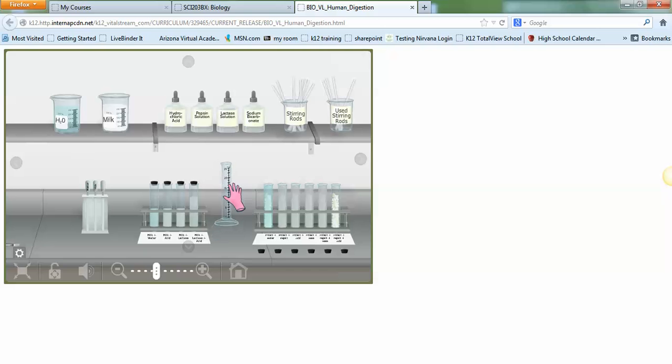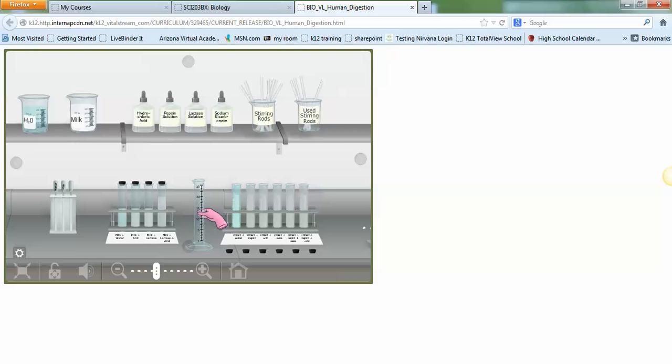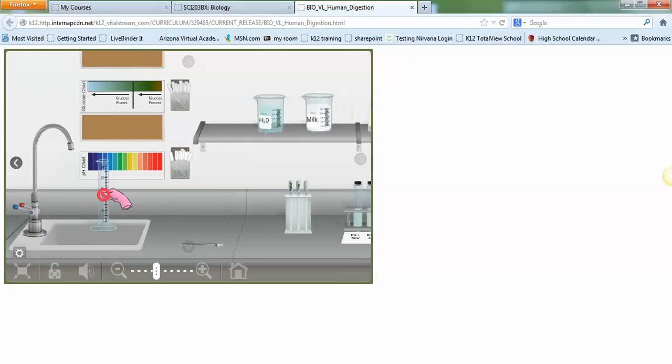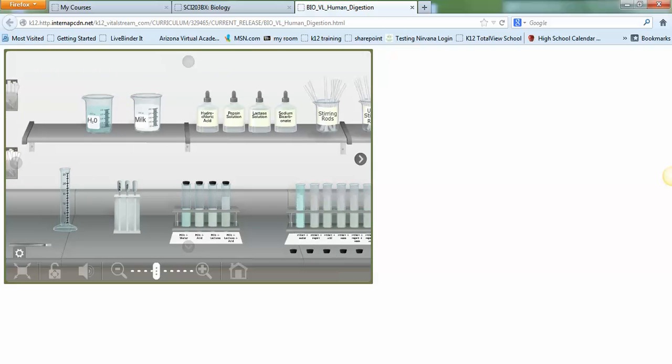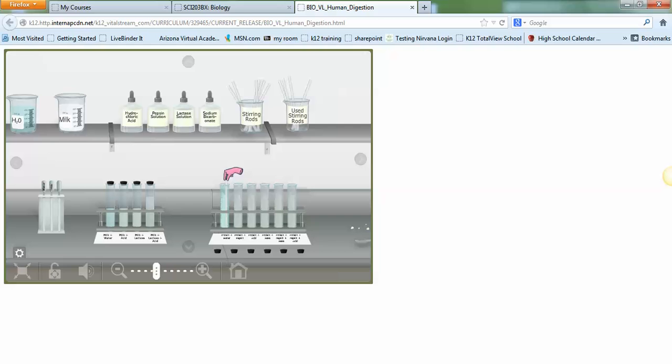And we're going to come right here. And last but not least, we have our pepsin and acid. So we're going to grab 5 milliliters of pepsin, 2 squirts worth. And then our acid is the hydrochloric acid, 2 squirts of that. And we'll go ahead and put that in right here. Great. I'll go ahead and rinse out my graduated cylinder. Want to keep my lab area neat. Put that down. And then I'm going to grab my stirring rods, stir each one of these. Make sure you use a clean stirring rod for each test tube.